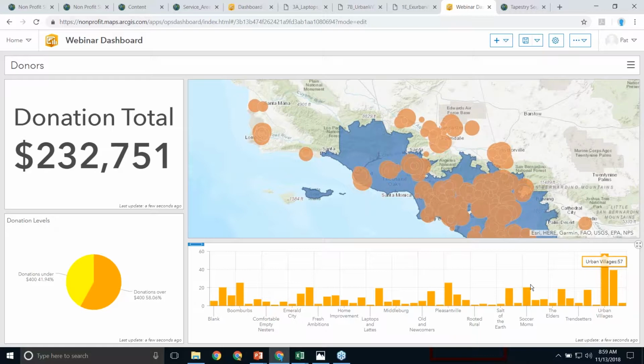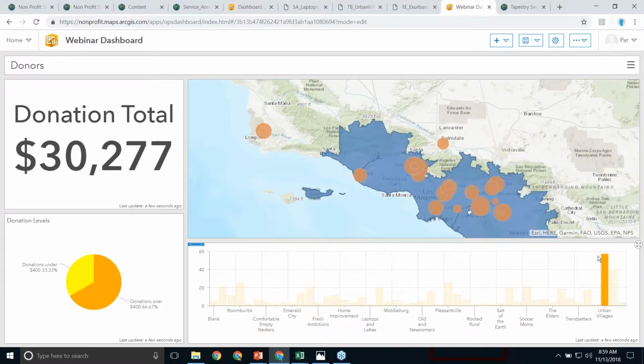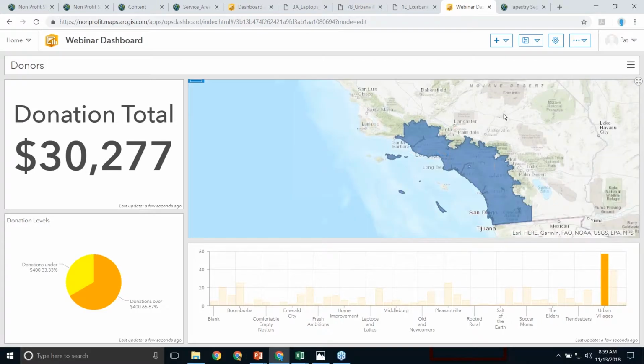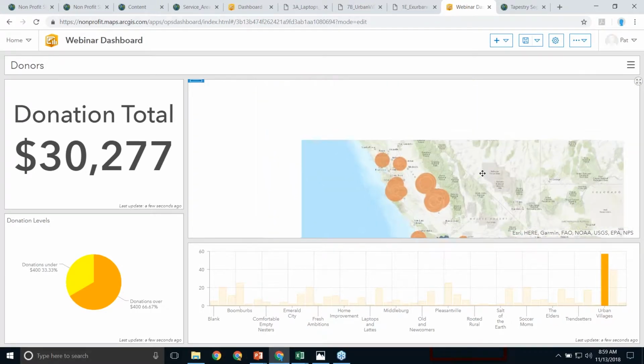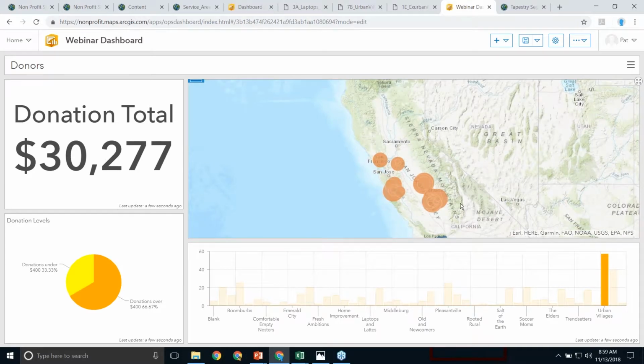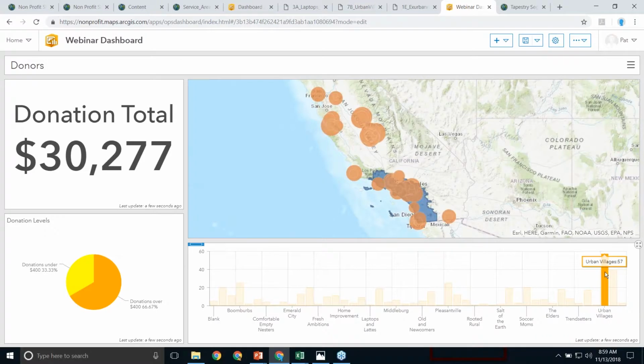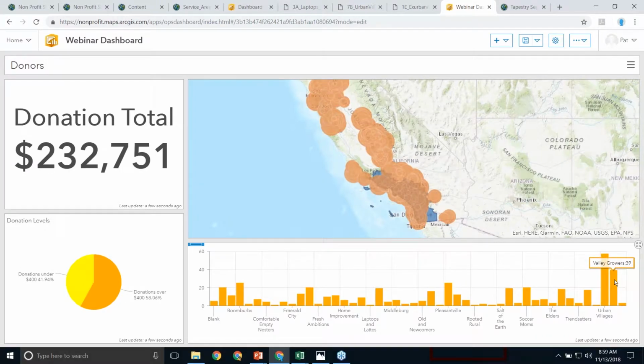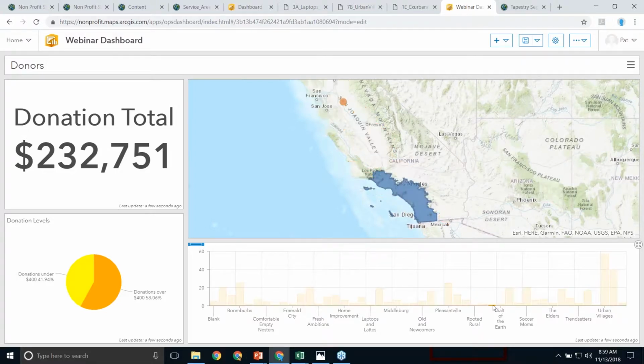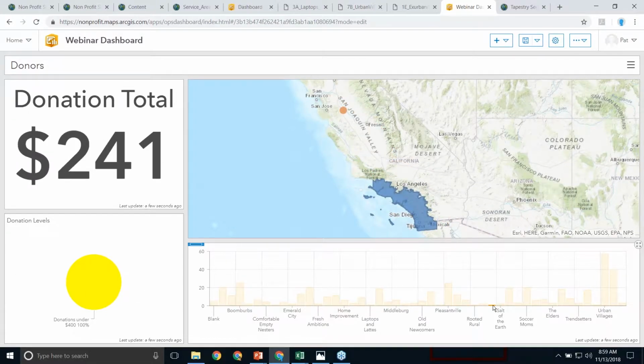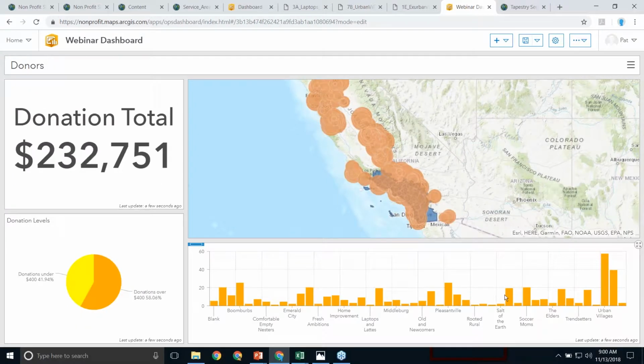So now when looking at my bar chart here, I can see that urban villages is by and large my largest market segment of donors. And again, this is fictional data, so that may not happen in real life, but for this data set, that's the case. And I can look throughout the state of California where those urban village donors are. And so I can use that for additional planning. Or I can look at my other larger ones, Valley Growers, or my particularly small ones, such as Rust Belt Traditions, to get an idea of where our smallest donor segments are.